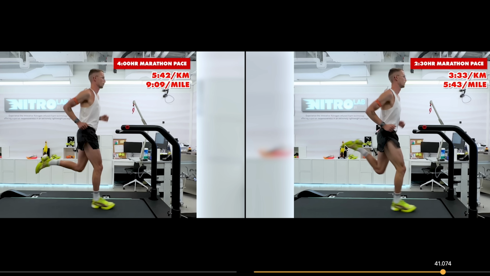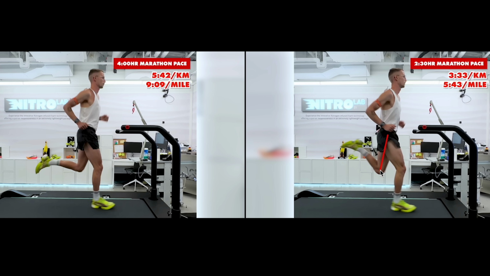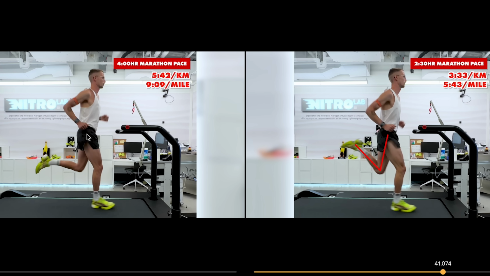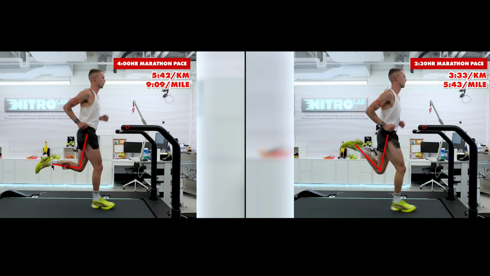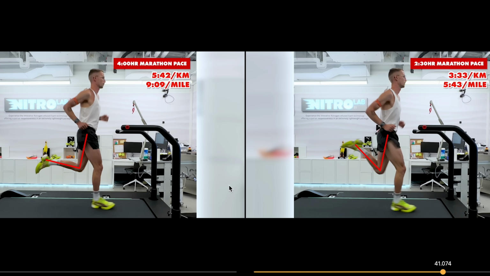Again, the degree to which he kicks back and picks his foot up underneath him, kind of heel to butt, as I always describe when people ask me, particularly when they're trying to work on this, it has to be a factor of pace. The height to which you pick the foot up underneath you is all dependent on the pace you're running at. The faster you go, the higher this kickback.